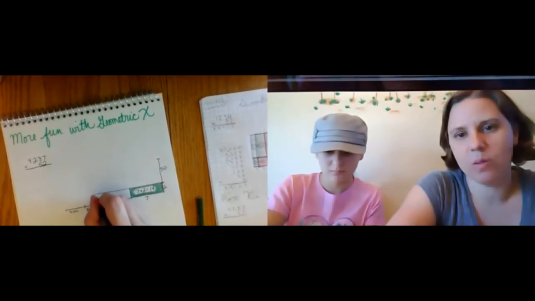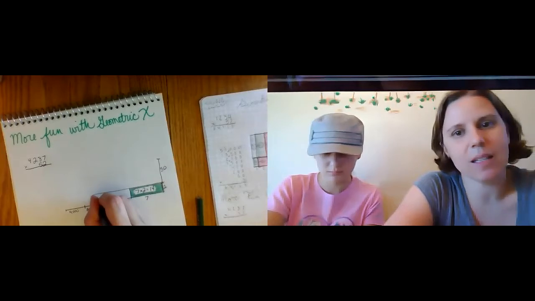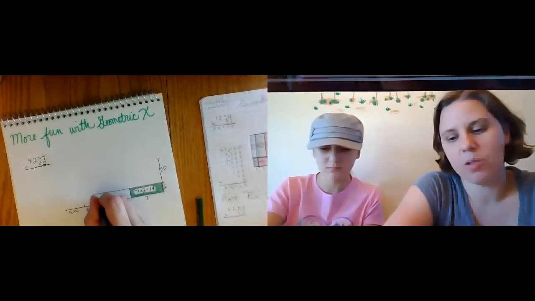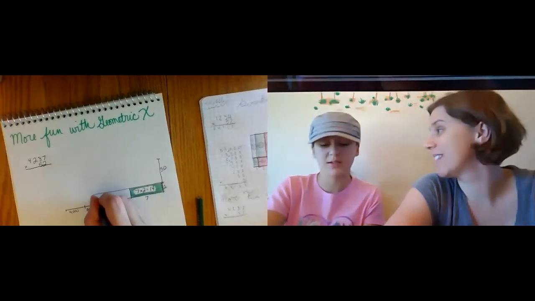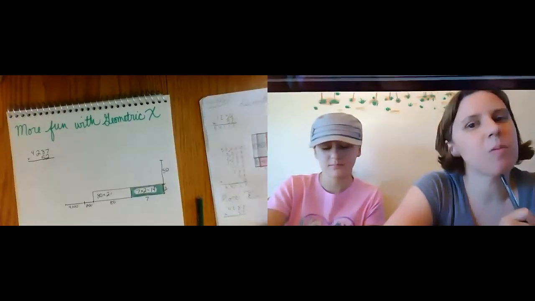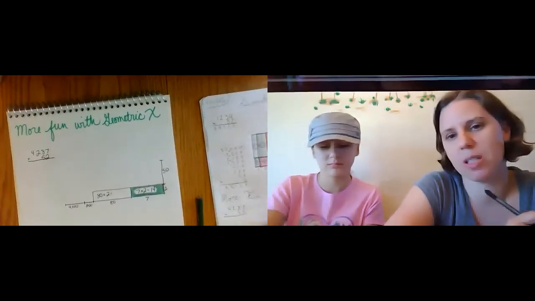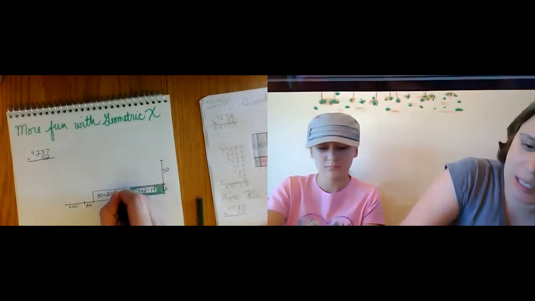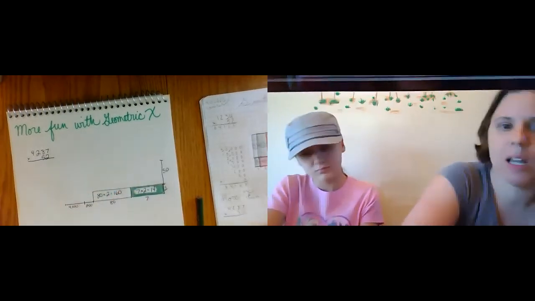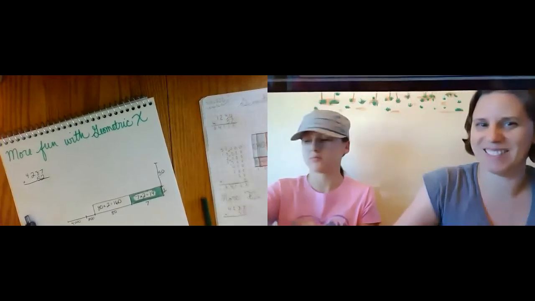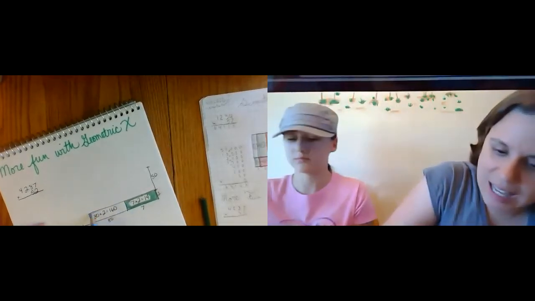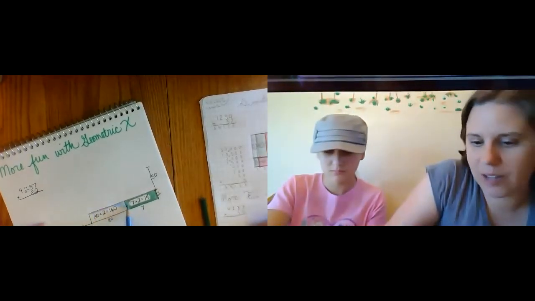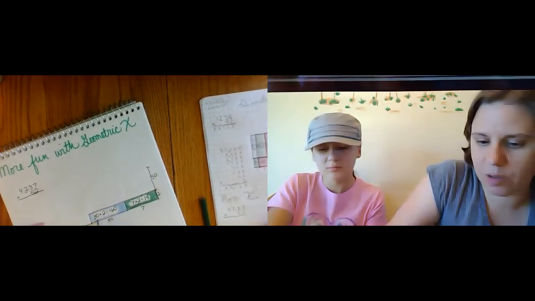This equation is 80 times 2. We can think about that just as 8 times 2. 8 times 2 is 16. And remember, when we multiply by a 10, we just add the magic 0. So 8 times 2 is 16, and we add our magic 0 in, 160. Again, that's a 10, 160, 80 times 2. Those are my 10s, so they'll be blue.